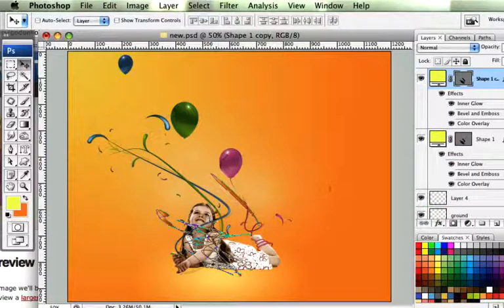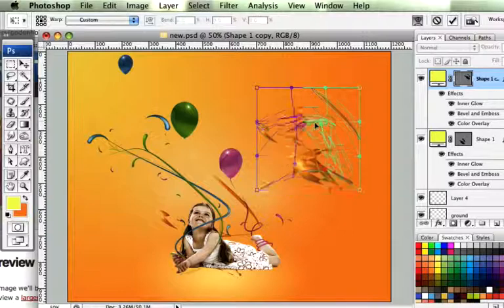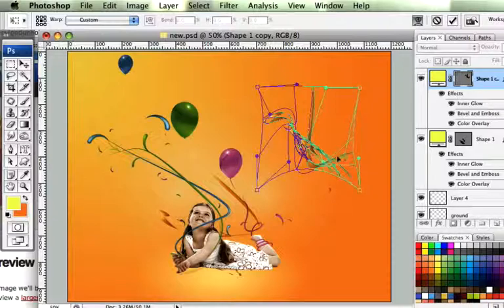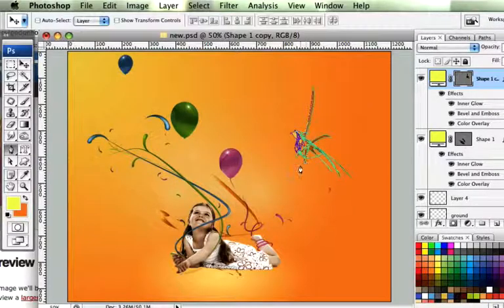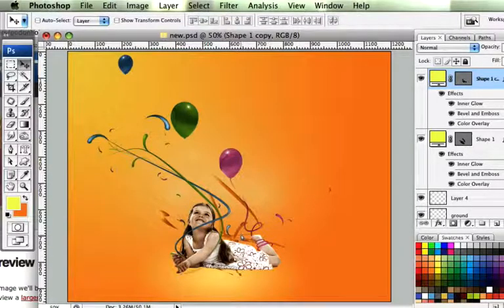So I'm going to duplicate that layer, just move it again, Command T, right click, warp, going to move that like so, and we're just creating a bit of decoration area behind her.